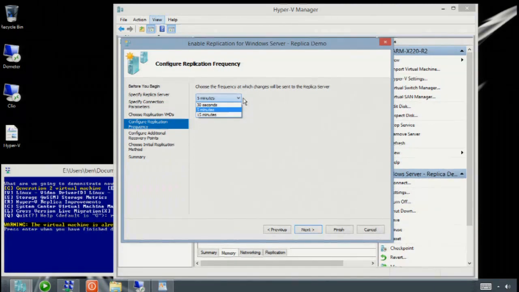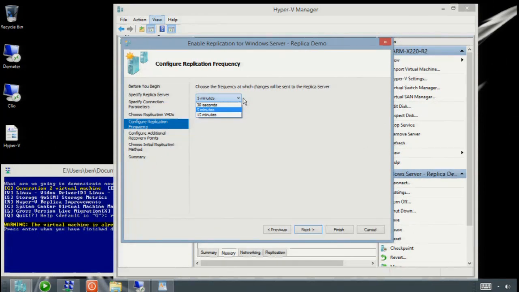Now, I understand that you designed Replica so it could run over a broadband connection. Yep. However, I want to do Replica from one side of my data center to the other. And I have Ethernet. And 5 minutes is a long time. Okay. So we now, for people who are doing Replica either over Ethernet or in a metropolitan area where they have gigabit connectivity, you can now send replicas every 30 seconds.